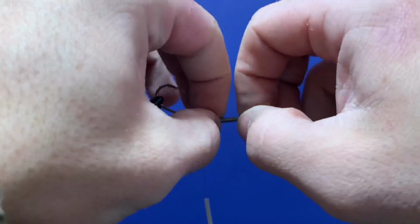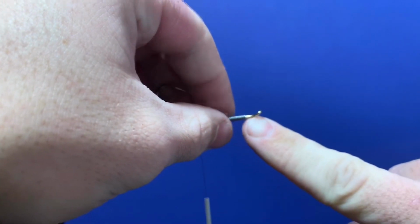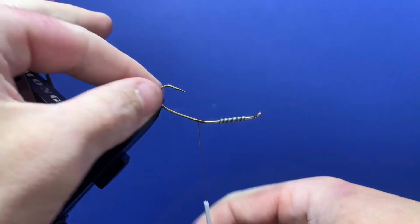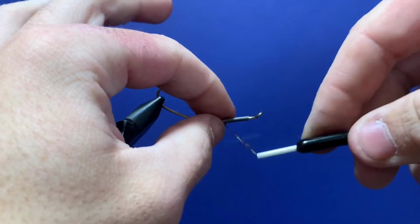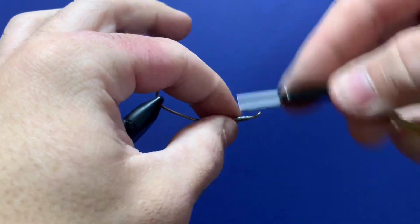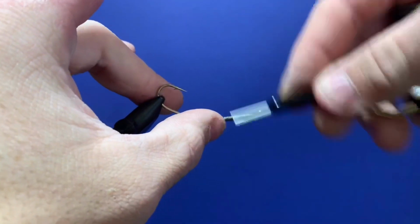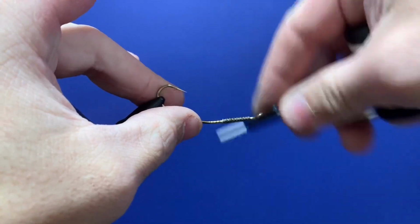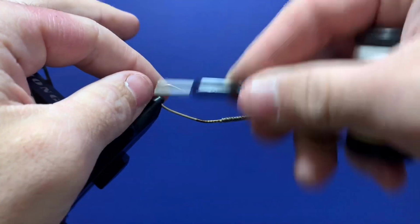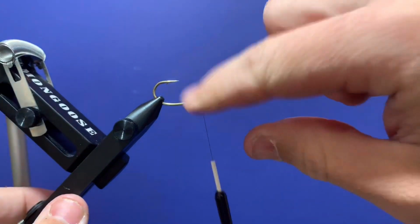All right. Compress that, bring it to right there. Now you want to leave a little space right there on the hook eye, just so that we can tie in things later. Now we're going to tie down with our tying thread and then bring it through the lead, just like that. And what that'll do is it'll actually anchor the lead so it doesn't move from where we want it. Just like that. Bring it back to here, and we're going to bring it up to right there. Adjust our hook so we have this surface to work with now.